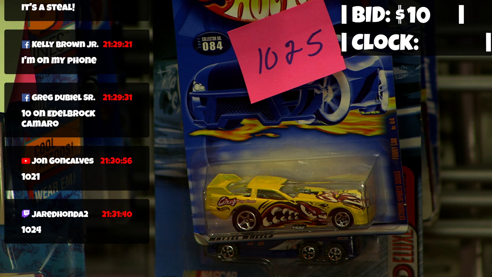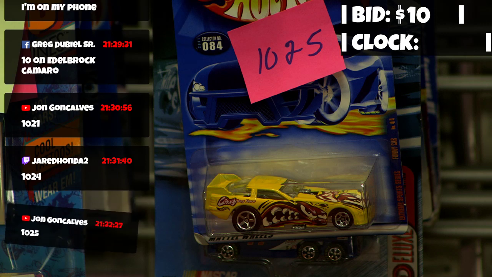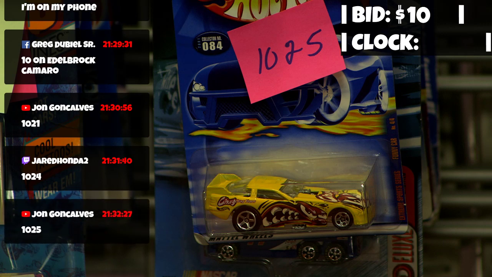1025, there it is. Come on, boys, come on, girls. How about it in there? Get the cars, baby. There's your funny car. All right, check it out. Nobody's grabbed the Camaro. Here we go. Move the sticks. 1025, John G has that one. Okay.